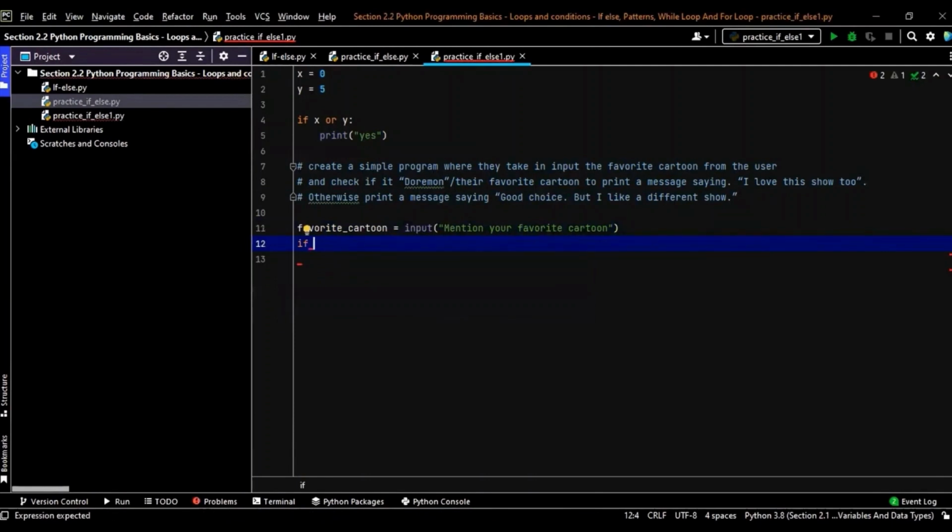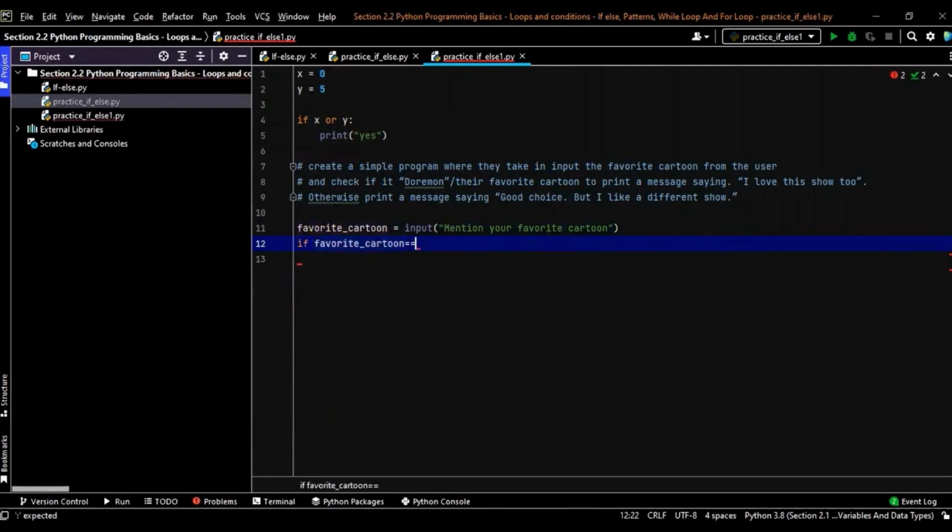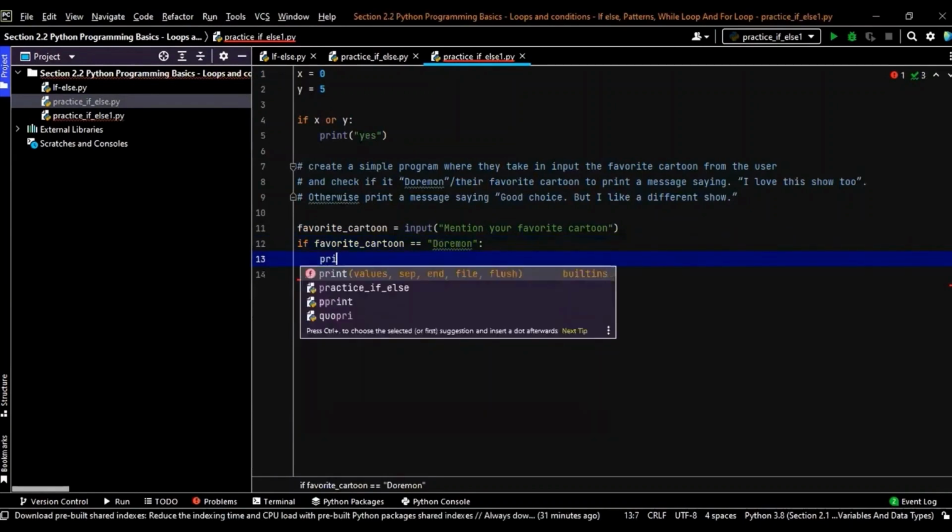So if favorite cartoon is equal to, do you remember the difference between assigning and equating? So favorite cartoon has been first assigned to input. Now we are trying to equate it with whatever we want. So what I wanted, Doraemon. Okay. So if it is Doraemon, then colon.